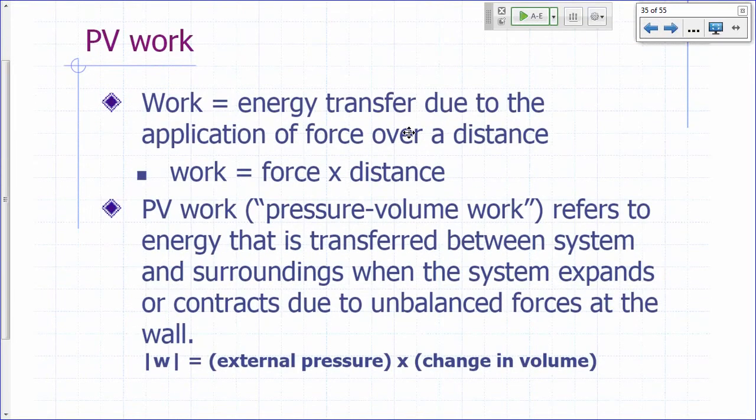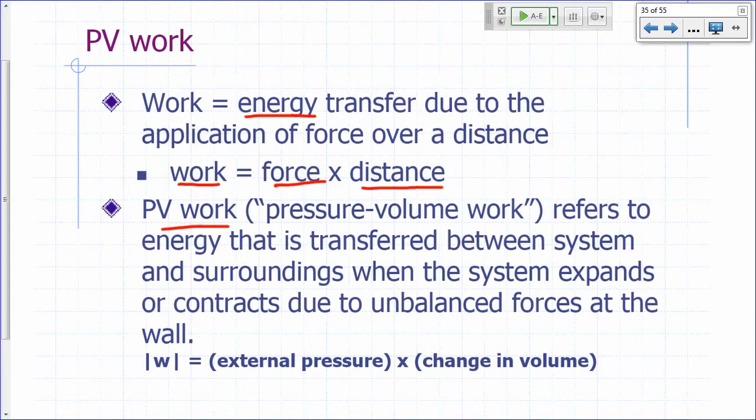Work is energy that's transferred due to the application of force over a distance. So the value of the work that you're doing, if you exert a force over a distance, is just the product of the force that you're exerting times the distance over which you exert it. Now we're going to be primarily concerned here with what's called pressure volume work.